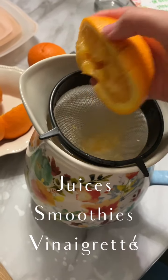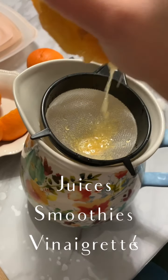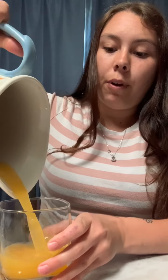There are so many ways to add vitamin C to your diet. When it's all done, you can add a lot of things to this — you can add some water to dilute it if it's too strong. You can also add honey, mint, basil, or any kind of herbs to give it more of a fresh flavor. You can add a little bit of salt to take away some of the tanginess and sweetness. The great thing about orange juice is it's so much better fresh than when buying it in the store.